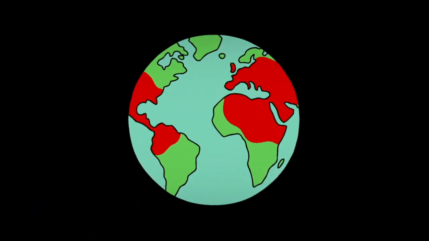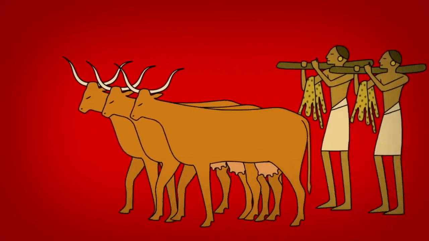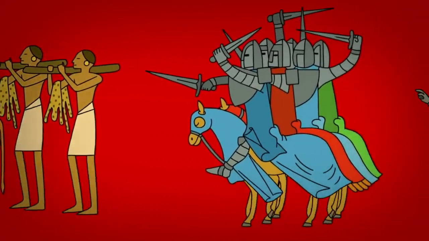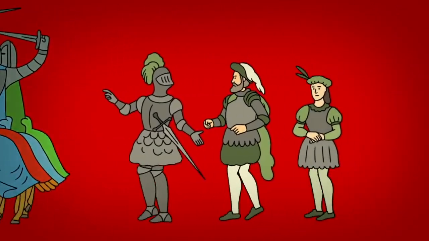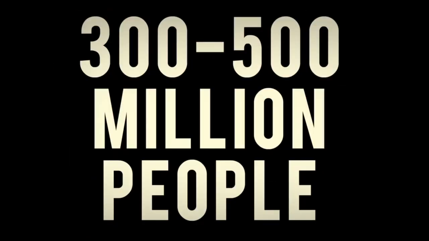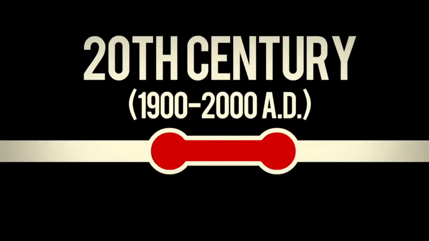Insidiously, smallpox made its way around the world via Egyptian merchants, then through the Arab world with the Crusades, and all the way to the Americas with the Spanish and Portuguese conquests. Since then, it has killed billions of people, with an estimated 300 to 500 million people killed in the 20th century alone.